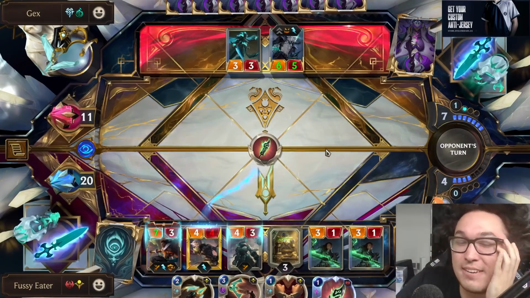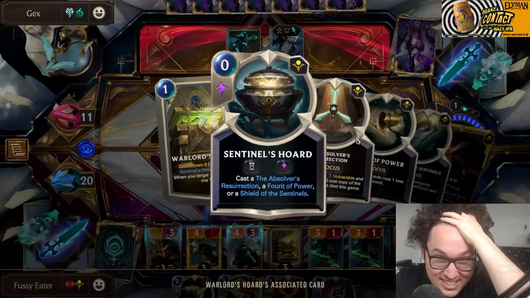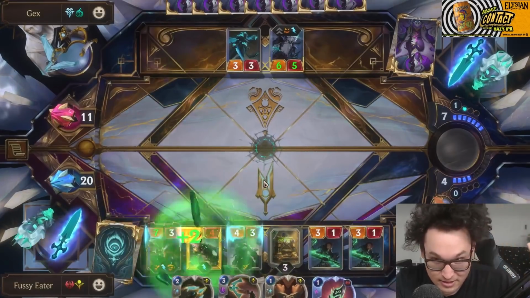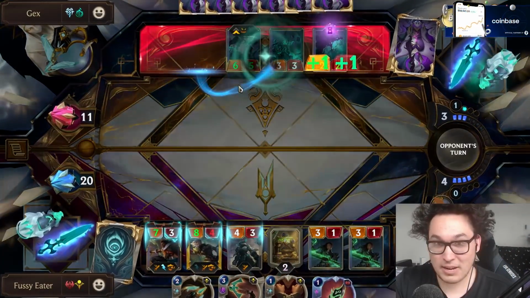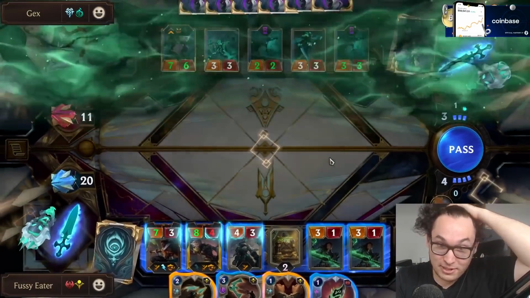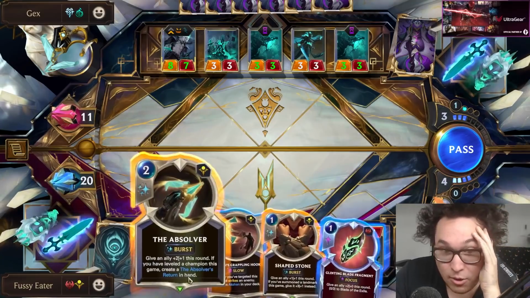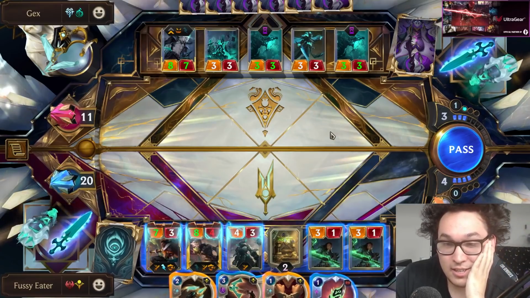The horde, God, the horde gives the 0 mana thing, right? What are the choices between, what does this card do again? Sentinel, so absolvers grant all enemies vulnerable, create a 0-cost copy of the strongest ally that died this game. Strongest ally that died this game was Draven, I guess it would have to be. What are the other ones? Yeah, the draw 2, your cards cost 1 less this round, which is really interesting because that can allow me to do a weird Shapestone gimmicky combo. And the blade fragment at focus speed. So I get the horde if I literally just go in for the absolver here.